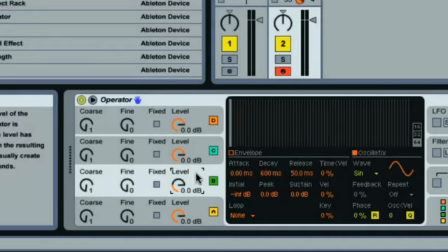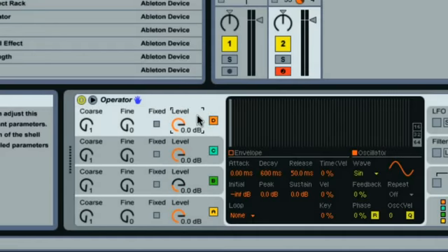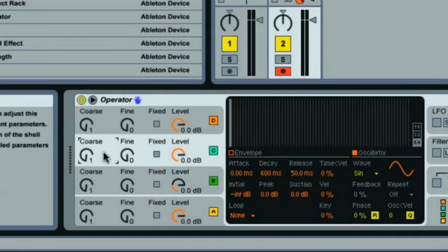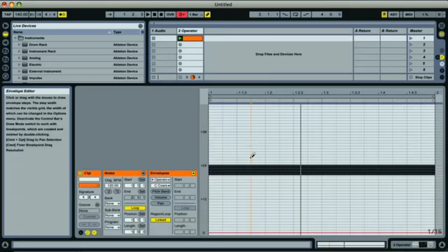And I can do the same for the other oscillator levels if I want to, in order to create different rhythmic textures and tonal qualities for my bassline, or automate their pitch controls. Check out the sound when I draw in a curve for oscillator C's coarse pitch dial now.